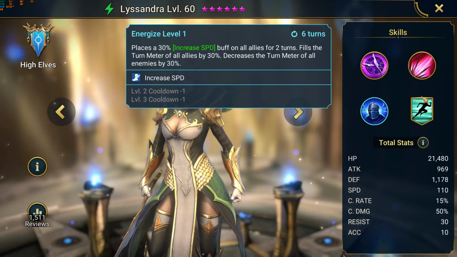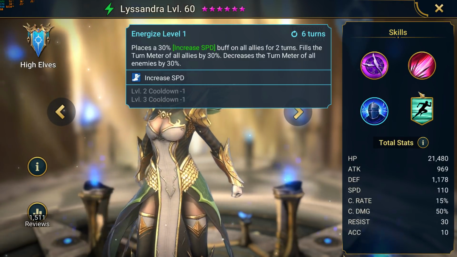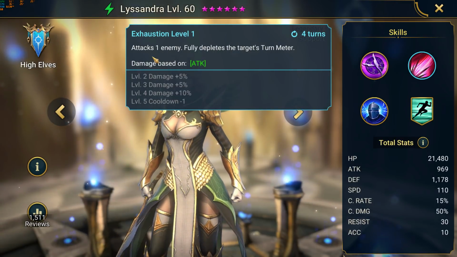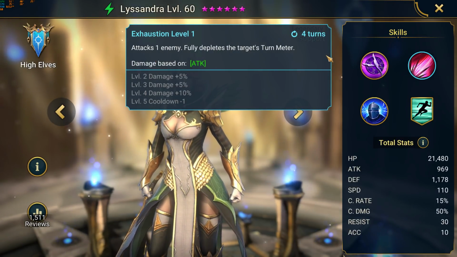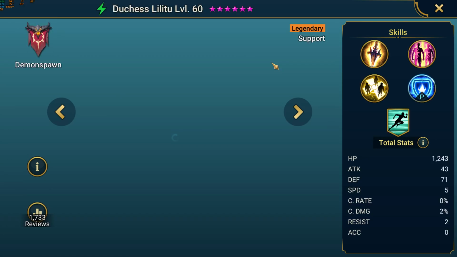I've seen speed farming on the Fire Knight in under 2 minutes, a minute and a half even, because of this champion. She's got a speed aura as well. And then she's got a fully deplete turn meter as well. This is really, really good. I absolutely love Lissandra.